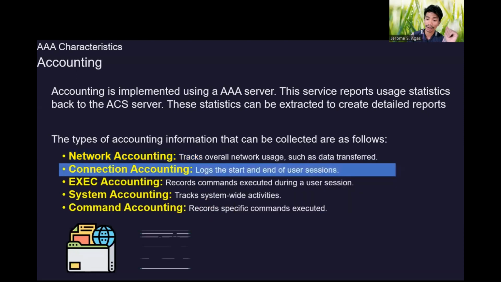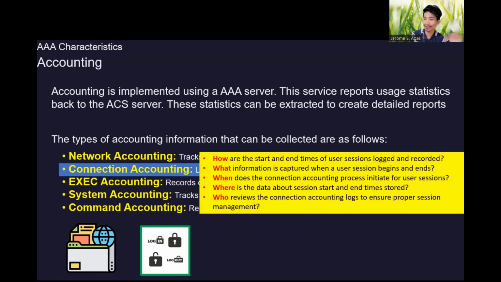So let's proceed now to number 2, which is connection accounting, which logs the start and end of a user session. Meaning to say, the login is recorded, and the logout is also recorded. So that's a simple way to analyze connection accounting. They are asking how the start and end times of a user are logged and recorded. Who reviews the connection accounting logs to ensure proper session management? What information is captured when the user session begins and ends? When does the connection accounting process initiate the user sessions? Where is the data about session start and end times stored? So these are the questions specified for the logins and the logouts.